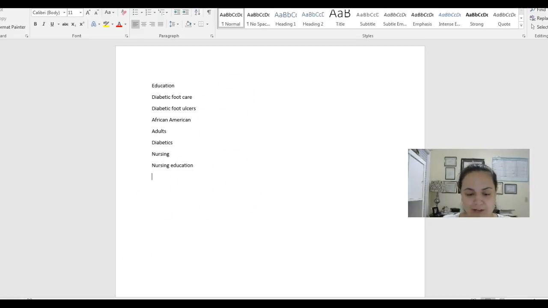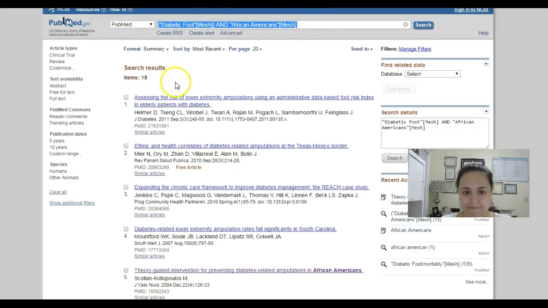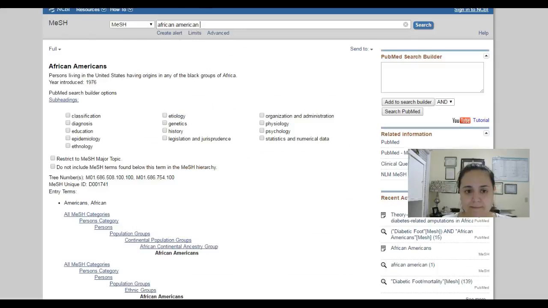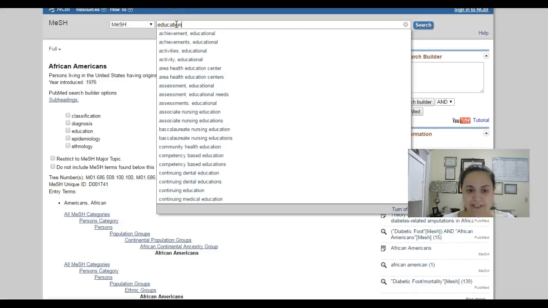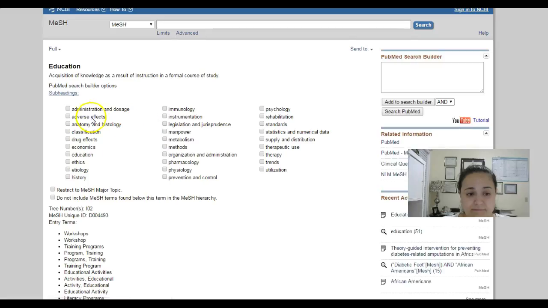And then you go under the MeSH database. So the first thing we're going to put is education. And education is the term.